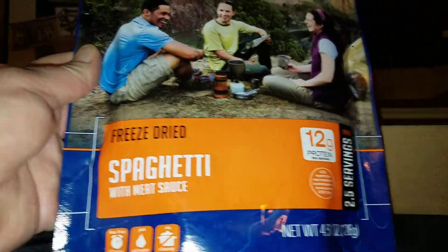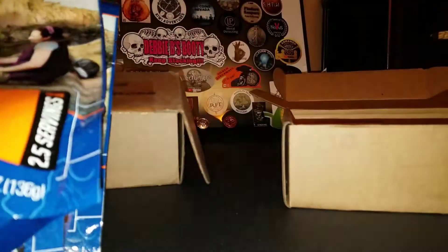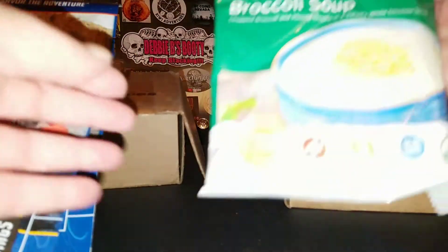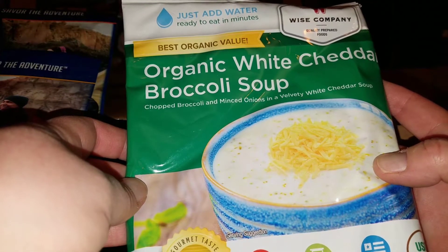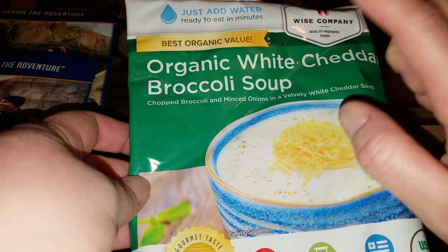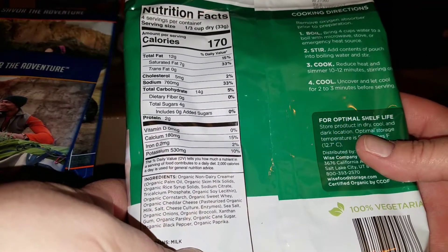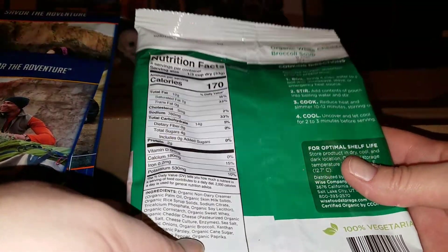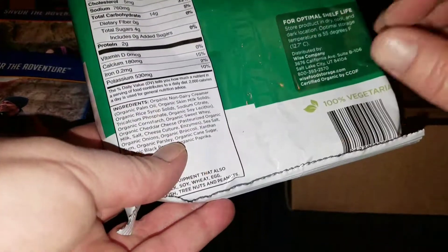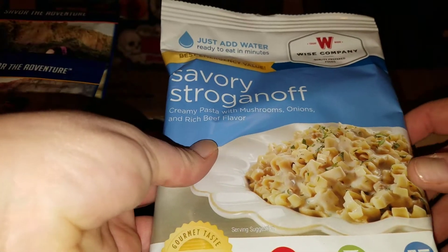Okay, this looks like the Bravo box. It's all food: spaghetti with meat sauce, granola with milk and blueberries, milk powder, pasta primavera. Check this out — organic white cheddar broccoli soup. So what exactly is organic in there? Was it the cows that made the cheese, or the broccoli that was grown? I love seeing 'organic' on stuff — it makes me question everything, because nothing is truly organic. It already came from a modified seed even if you don't use pesticides. Okay, that's my little rant for today. Beef stroganoff — always good, mushrooms, onion, and rich beef flavor. It means real beef though.